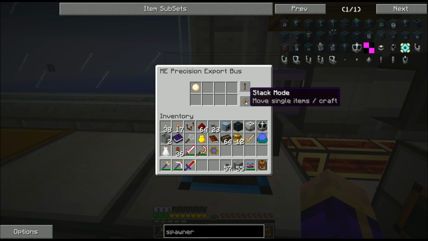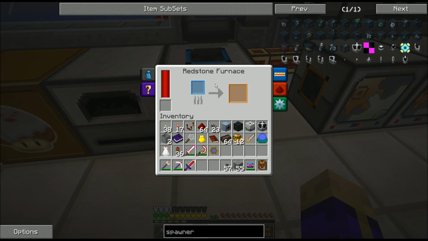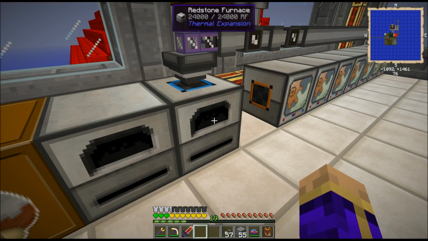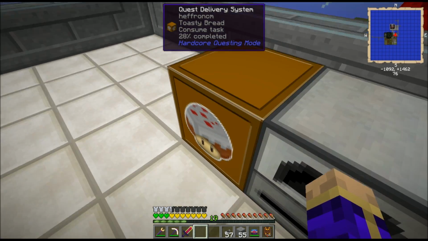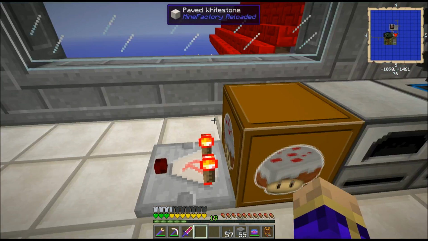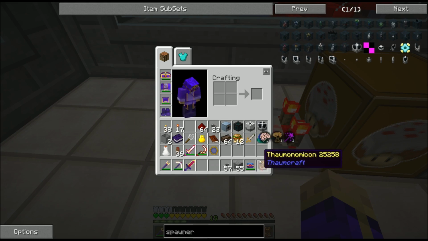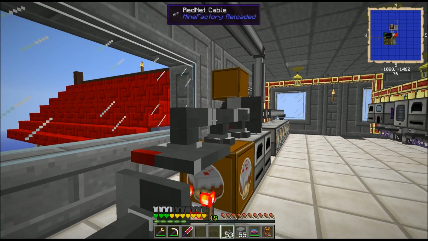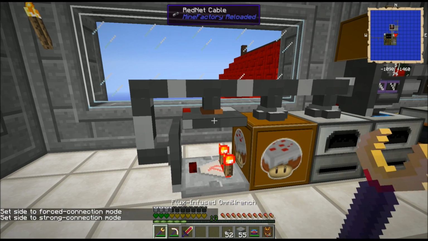Yeah, we'll have it move items or craft. It is going to be active with signal into this redstone furnace, and this redstone furnace will output into this redstone furnace. So dough will go in here, get turned into bread, which will get put into here, get turned into toast, which will get tossed into the toasty bread quest delivery system. Now I just set up the same system again with the comparator on either comparator or subtractor mode, does not matter. And I set up my rednet cable going back to the precision export bus. Simple as that.